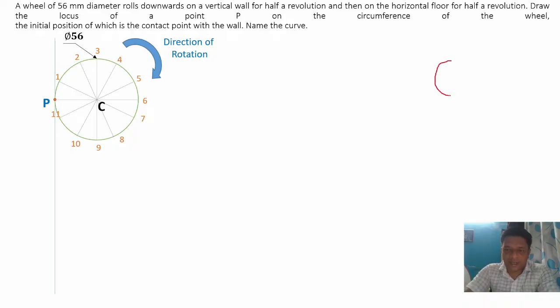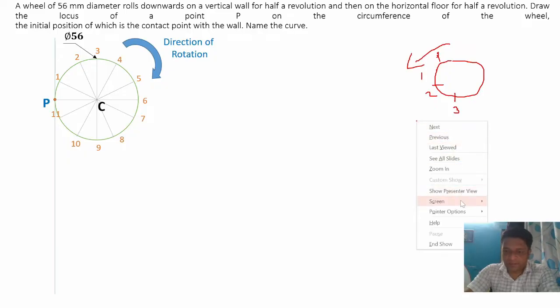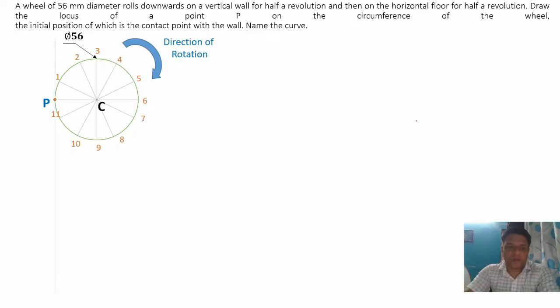If the circle is like this and it is rotating in this direction, and this is the point P, the next point will be this one: 1, 2, 3, 4. So as per that, you give anti-clockwise rotation. Clear? I hope all the points are clear up to this point.